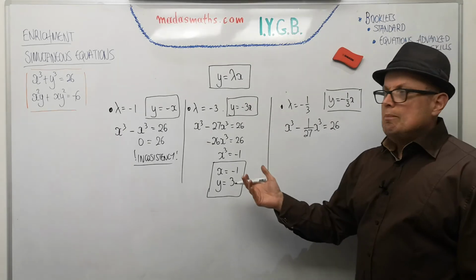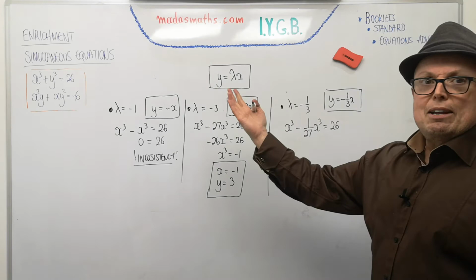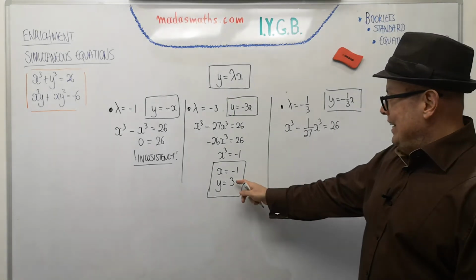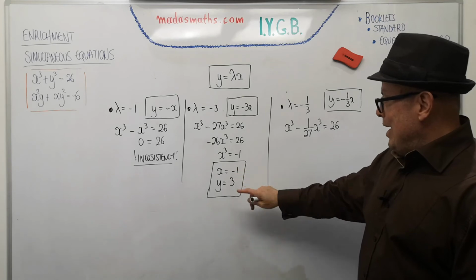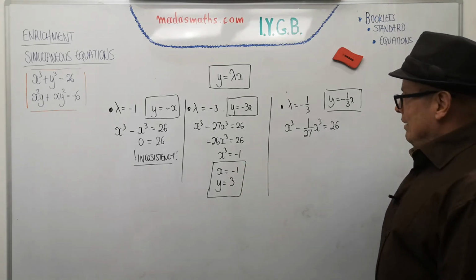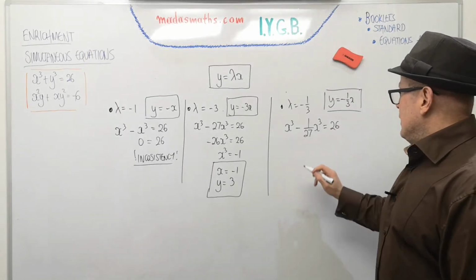I'm expecting, I forgot to mention it, you remember now in the beginning I said this is a symmetrical situation. If we swap x and y's, we better get this the other way around. In other words, x is 3 and y is -1. I hope, anyway. Okay, so let's have a look at all of this.